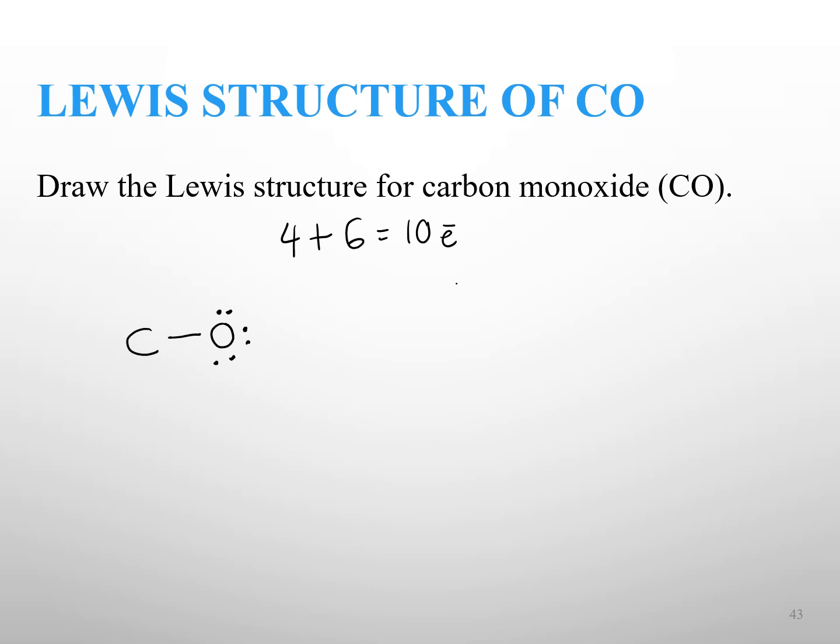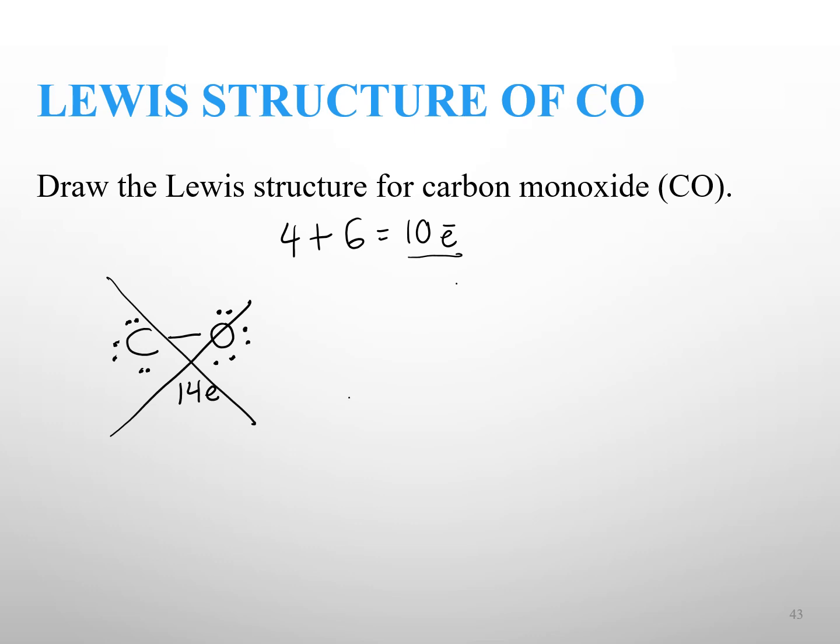So I'm going to do the same thing for carbon. I have to draw 6 to give them an octet. When you draw 6 though, let's count how many electrons. We have 2, 4, 6, 8, 10, 12, 14. So this one has 14 electrons. Now it looks pretty and all, but this is wrong because this is not the same electron count as what we are after. We need 10.